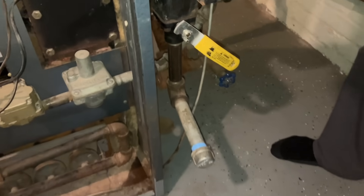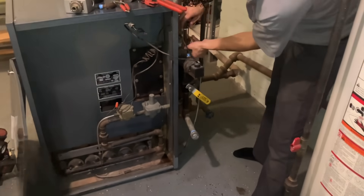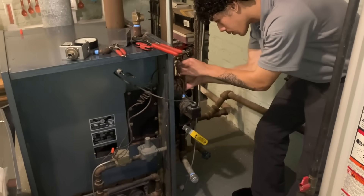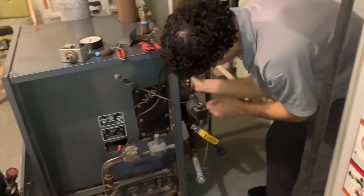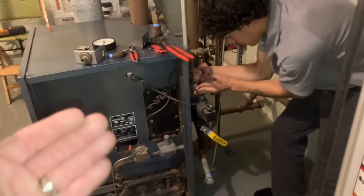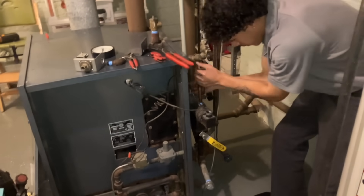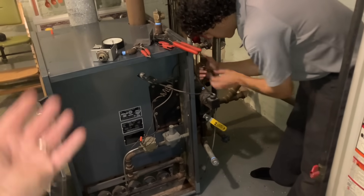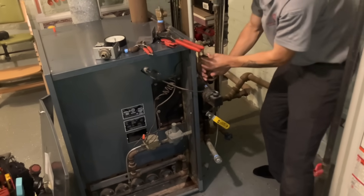When we had the pigtail removed, I just took some water out of the bottom of the low-water cutoff until the sight glass was below the top of the low-water cutoff, and we weren't getting any more water out of there. As I was saying to Derek before he started removing everything: be careful when taking them off, be prepared for pressure to come out of there. And if the system's been running, you will have boiling hot water coming out of there, and you can severely injure yourself and burn yourself.